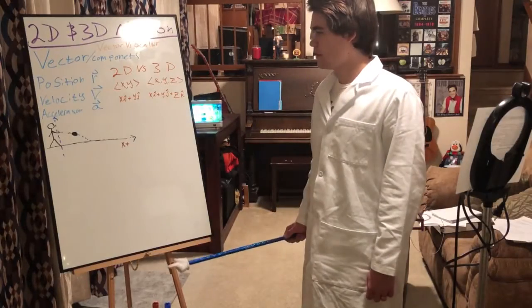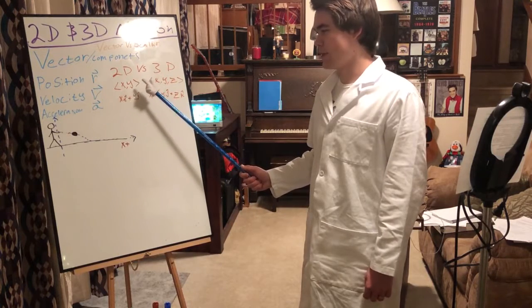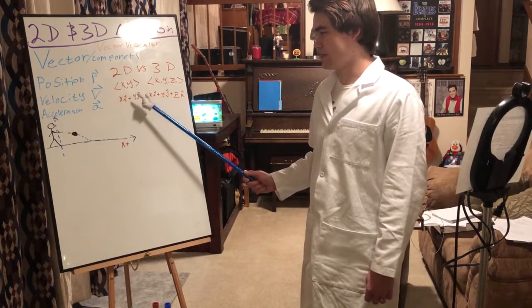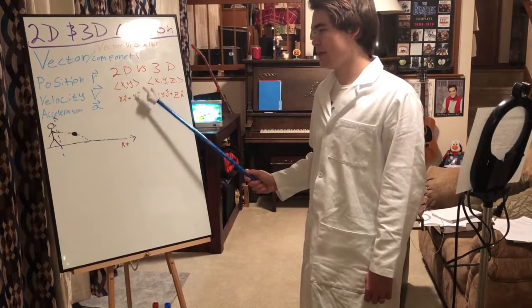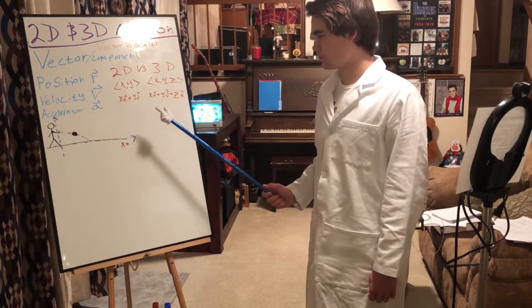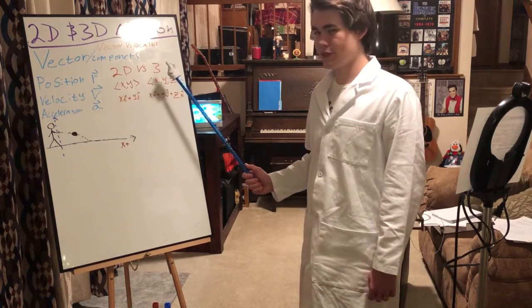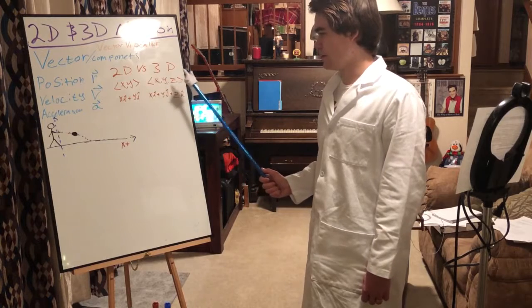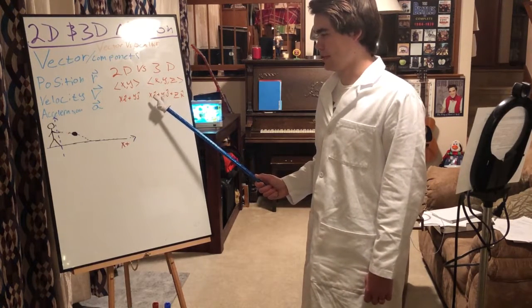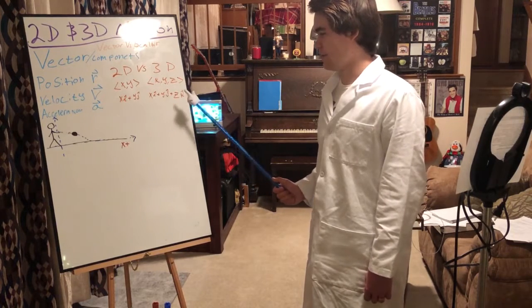To write a vector, you can put its x component, comma, its y component inside of bent brackets, or you can say x i hat plus y j hat. The hats simply indicate that it's the vector the same way the arrow above the letter does. The difference between 2D and 3D motion is that you have a third component in 3D motion, x, y, and z, which if you're using the i plus j notation, now you have a k with a hat.